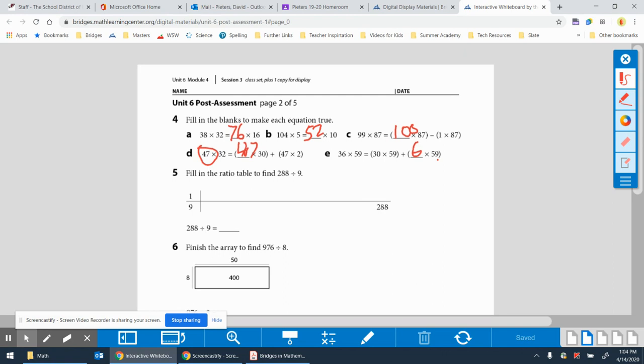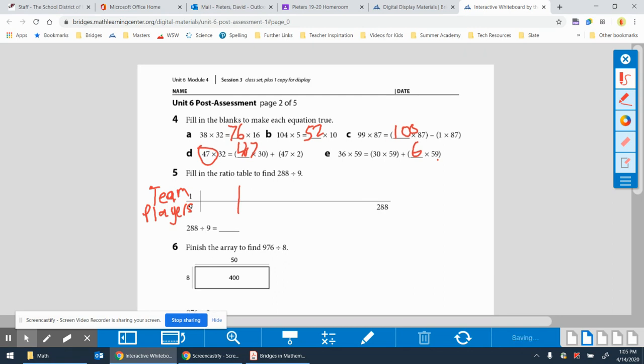All right, on these problems here, I should be able to write these ones out. So with my class, one of the things I said, whenever you're using a ratio table, try to label it. When you put the labels on there, it makes it a little bit easier. So we're trying to do 288 divided by 9. So if we said that this was a team and this was players, you have one team had 9 players. Okay, so that's the ratio.